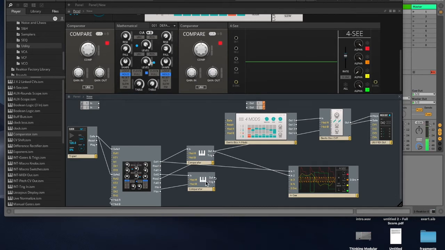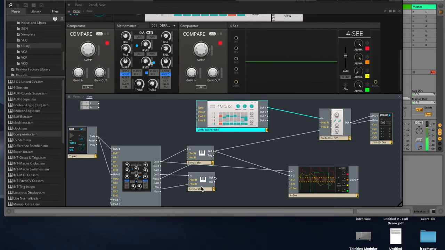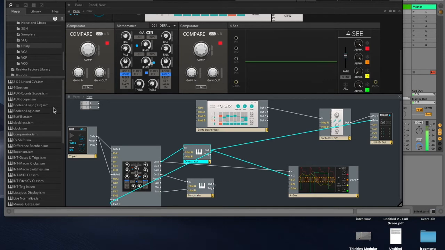Good. And as you can see, this is going to generate rhythms, because every time the gate goes high, it subtracts from the level here, and since there is a cross modulation going on, it's going to keep generating different rhythms. So now, since I have 2 channels, somehow this is generating gates, 2 gates.